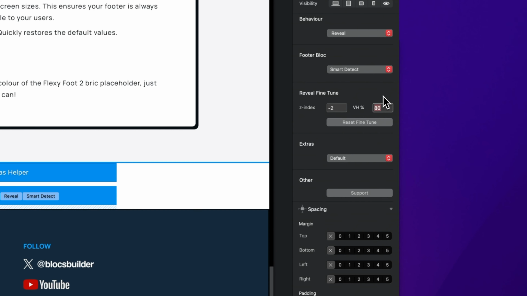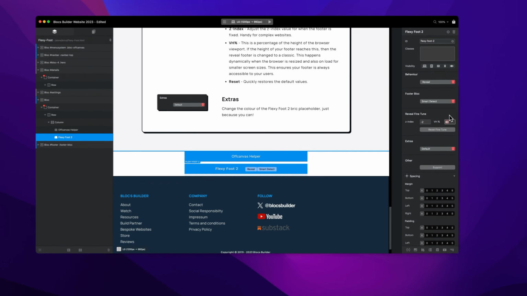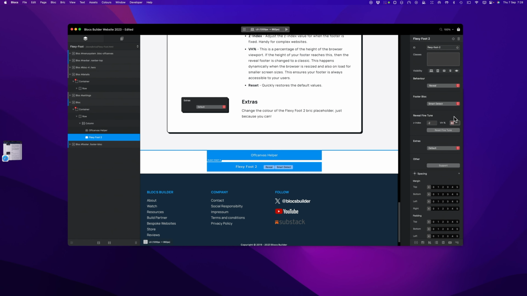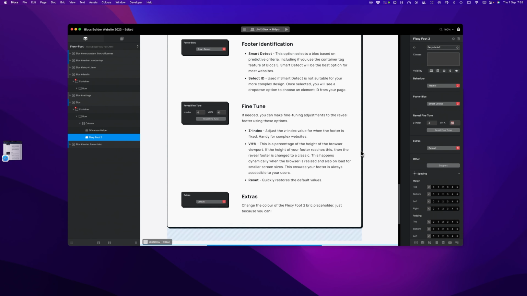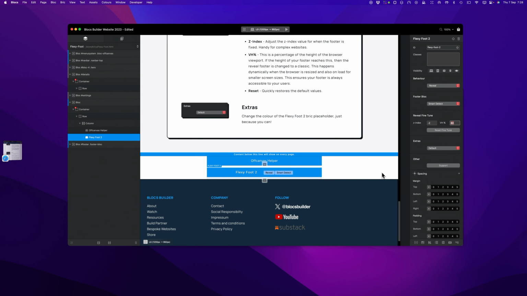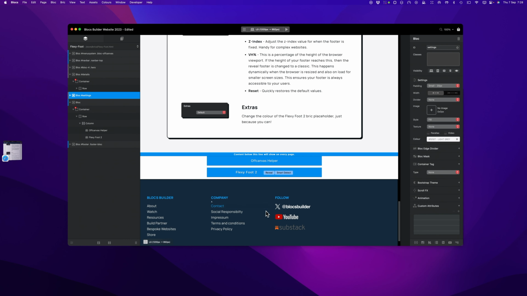Quite neat. Now, before I wrap this up, because this is only a quick overview, there's just one more thing to note. When using the reveal behavior, you want to make sure that your block sections have a background color or background image. The reason behind that is because your footer is actually going to stack behind your content.